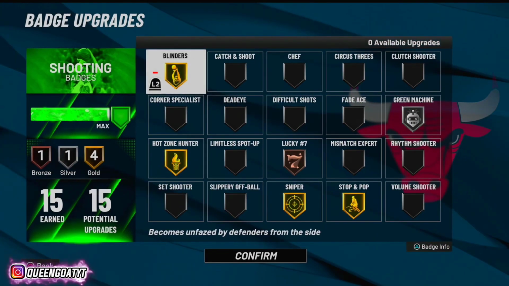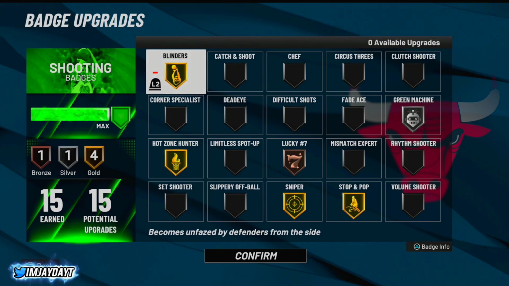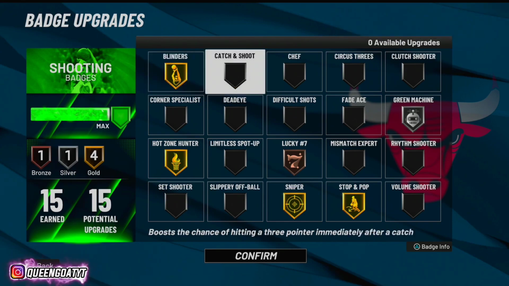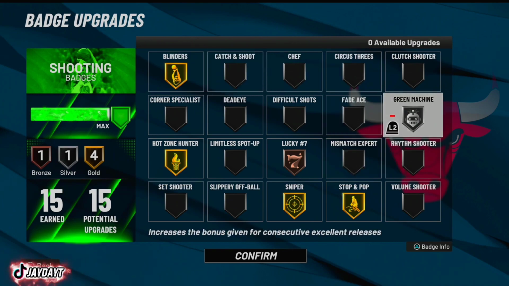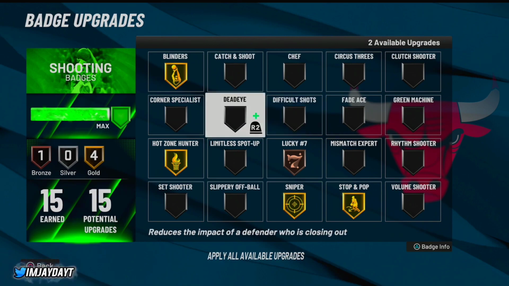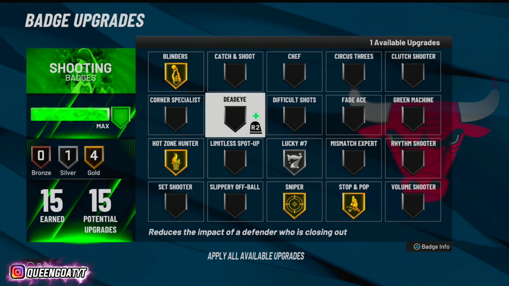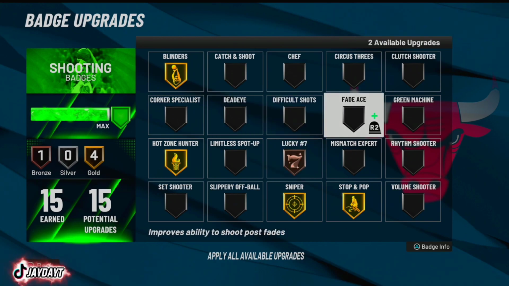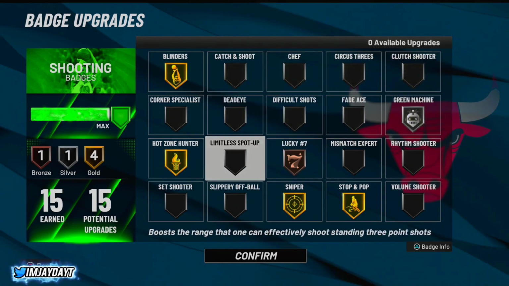All right, so my shooting badges are blinders, hot zone hunter, sniper, and stop and pop on gold. My green machine is on silver, and lucky number 7 is on bronze. These are my shooting badges. I don't really change my shooting badges up as much, but if I do, I will take off green machine, put lucky number 7 on silver, and then, I don't know, difficult shots or something. But I don't really change my badges, so I just leave it like this. So if you want to take a screenshot, go ahead.